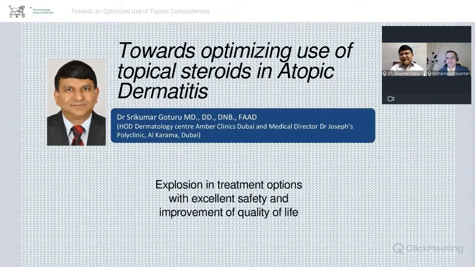After all, we all signed up to medicine because we want to make a huge difference in the quality of life of our patients. And what more condition than atopic dermatitis? In a single sentence, atopic dermatitis is the single commonest cause of non-fatal inflammatory skin condition, causing a huge burden in the life of our patients.